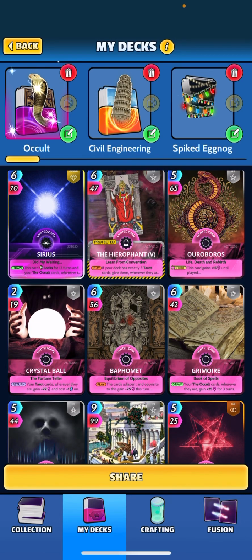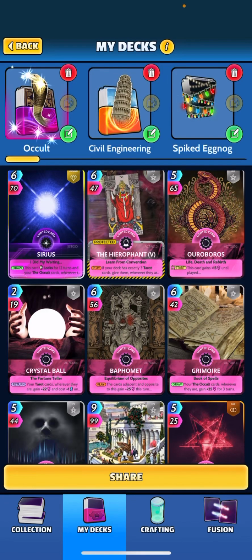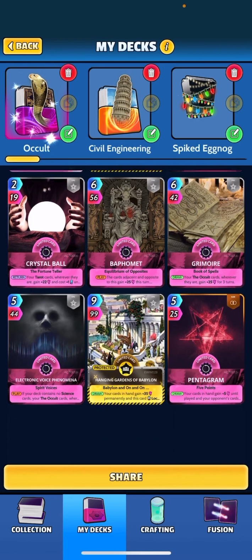We have Baphomet, which says when played, the cards adjacent and opposite to this card gain plus 25 power this turn. And then when returned, all cards, wherever they are, cost -1 this round, which is nice. We have Grimoire. When drawn, your occult cards, wherever they are, gain plus 25 for 3 turns. So another nice little buffer.